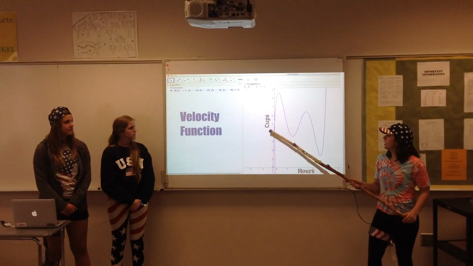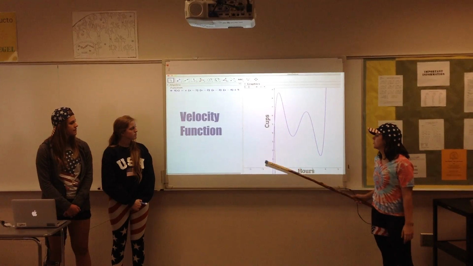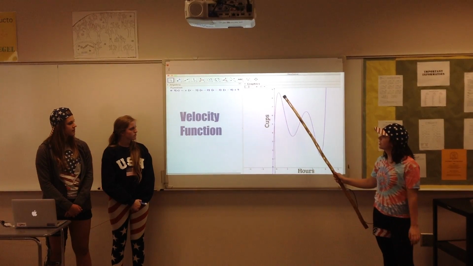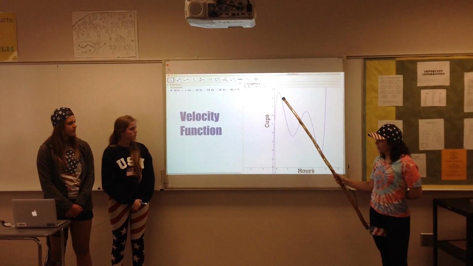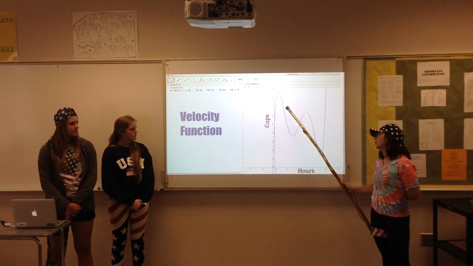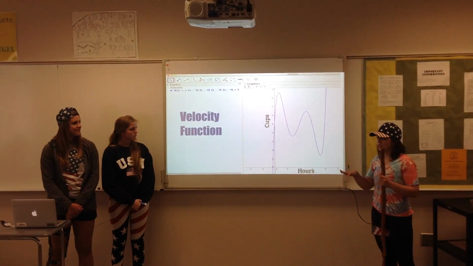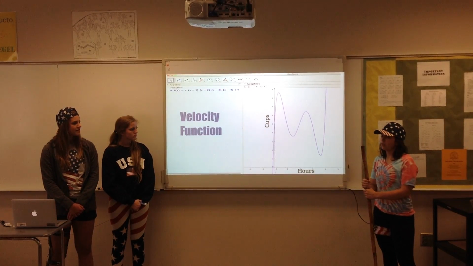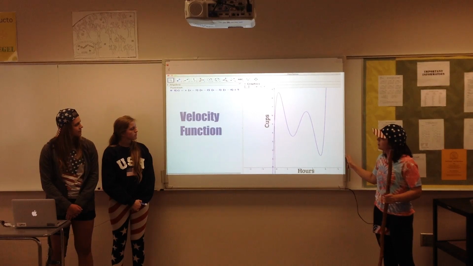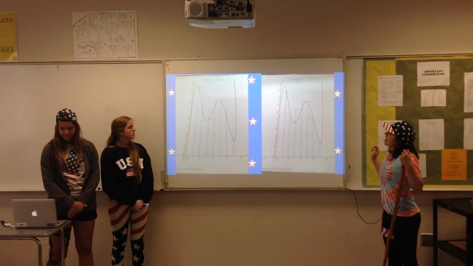So this is the function that we got from the velocity. As you can see, at the half hour when lots of people are going to be there, the rate at which people are going to be drinking lemonade is going to be really high, and then it's going to go down for a while and back up. So as the day goes, that's what this models.